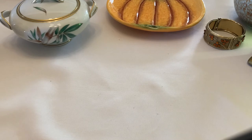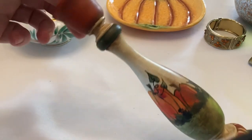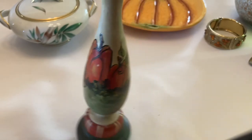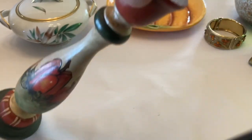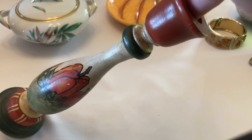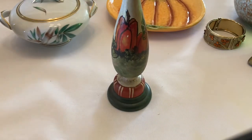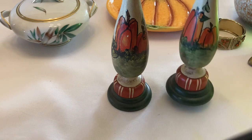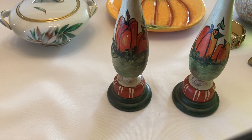Little Halloween candlesticks — hand-painted wood, vintage, $15 each. Even if it's not a holiday item, vintage wooden candlesticks have value. Some wooden pieces are much older — little egg cups made of wood can be worth quite a bit depending on who made them. Hand-painted wood, $15 each on those, any time of the year.